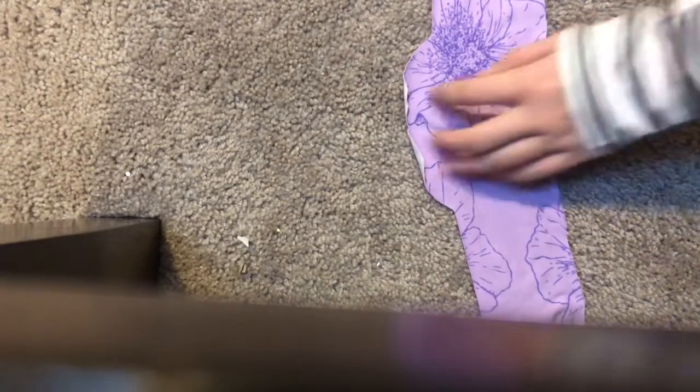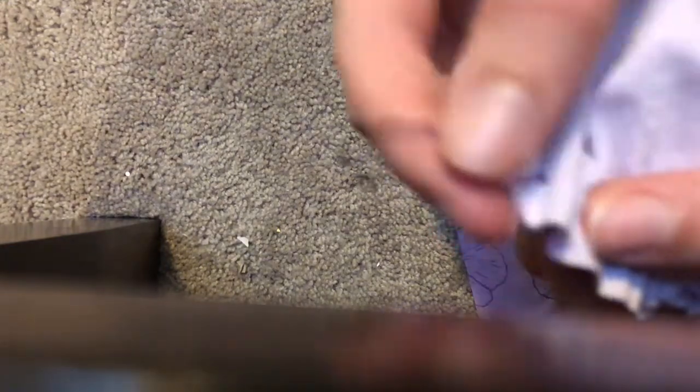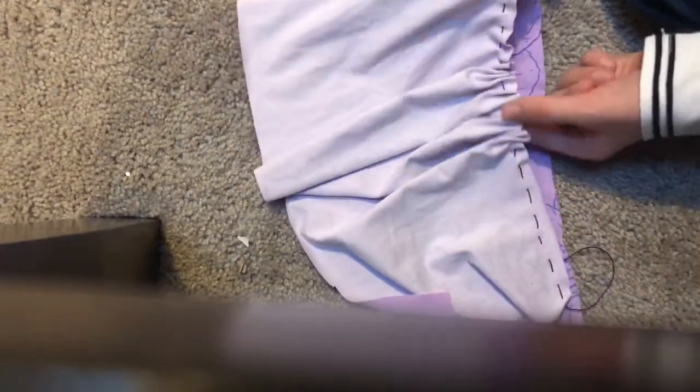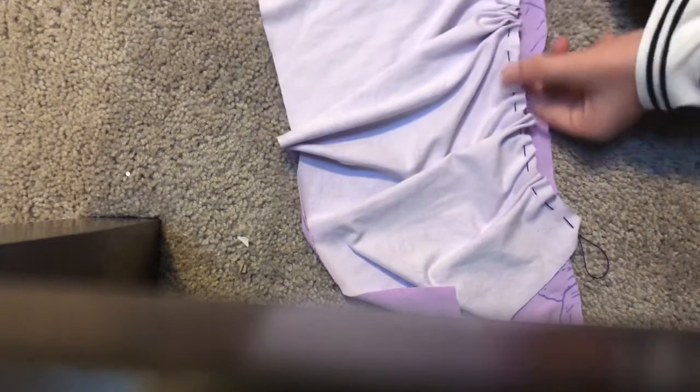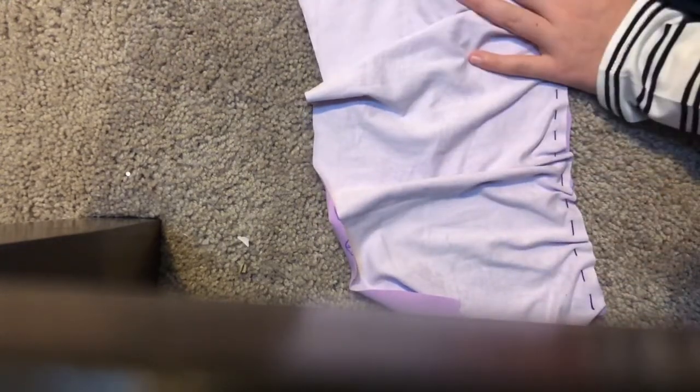The next thing you're going to do is lay your bodice piece out flat. Also make sure that you did not tie a knot at the end of your skirt piece. Then cinch it up by pulling the thread that's left open — by pulling it you can cinch up your skirt like a drawstring pouch. After you've done that, spread it out a little and lay the colorful sides down together with the two sides that will become seams laying beside each other. Then uncinch your skirt just a little bit and arrange your new ruffles to where you want them to be, until the seams match up — this will be your new skirt piece.